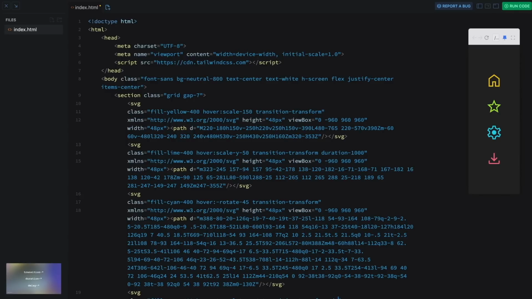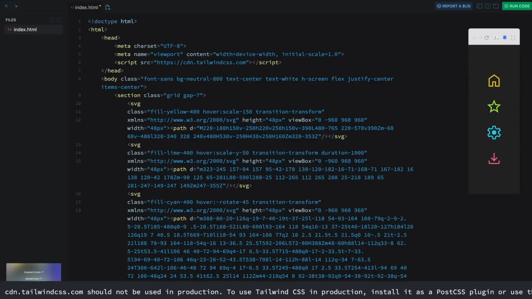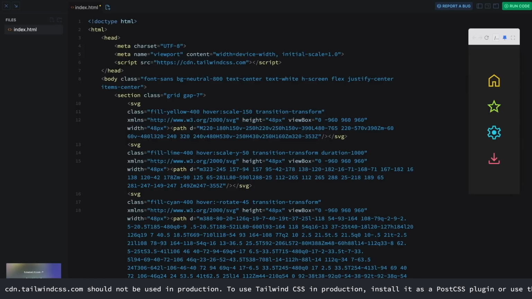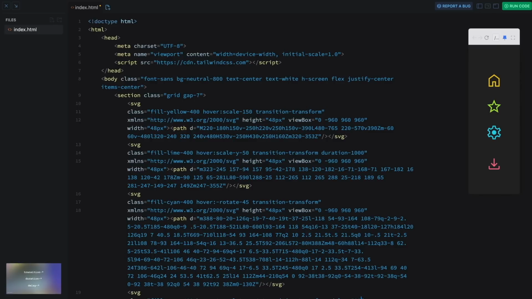We can also try out the delay function for our download icon. Let's give it a class of delay-500 for 500 milliseconds. Give it a save, and now when we hover over it, there is a half-second delay before the icon goes down, and when we unhover, there is a half-second delay before it comes back up.